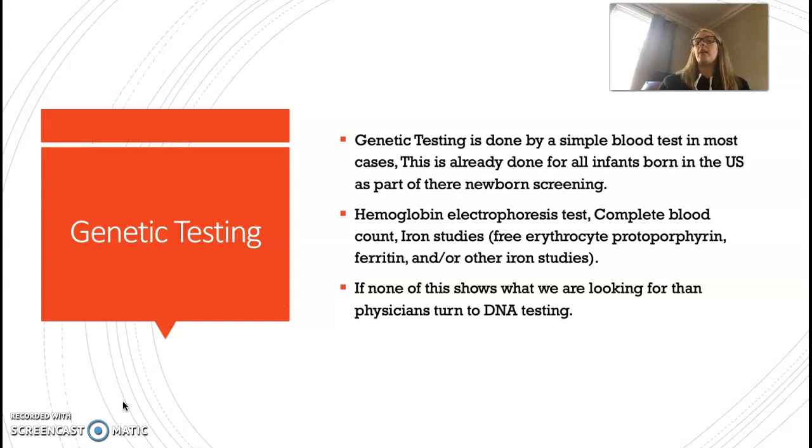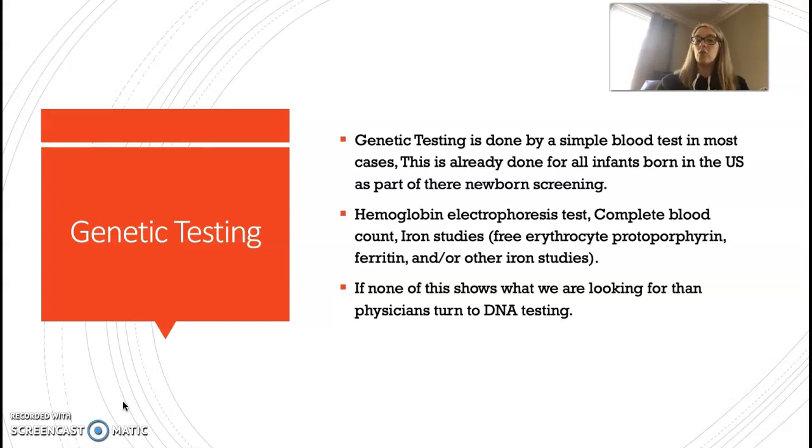So let's say you do want to know if you have beta thalassemia and somehow you weren't tested for it as a newborn in the United States. You can do a simple blood test. That normally can rule it out pretty quickly. Like I said, if you have a newborn baby, they do this automatically. Every parent that's had a child in the U.S. is part of mandatory newborn screenings.